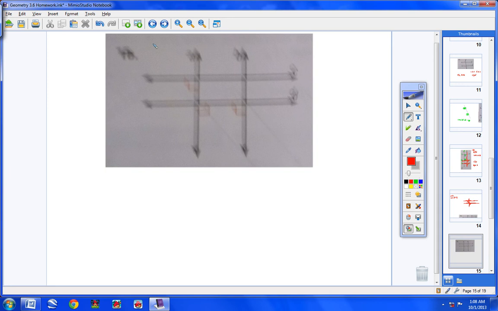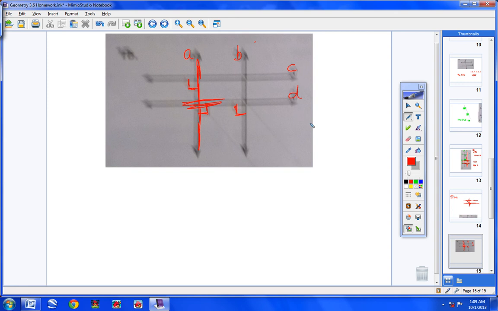Okay, let's take a look at number 15. That's a really bad drawing, and I apologize. Let's see what we got here. This is a right angle, and this is a right angle here, and this is a right angle here. Now, let's go ahead and get a little better description here. This is A, this is line B, this is C, and that's D. Now, do you see something here? Do you see line A? Do you see how line A is perpendicular to D?